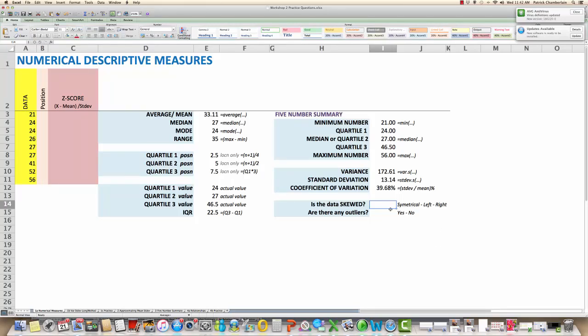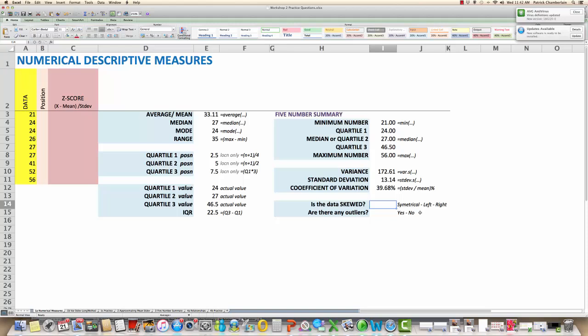Now, is the data skewed? Skewed means is it stretched like a tree when you stretch it to the left or stretch it to the right? Then we talk about whether it's left skewed or right skewed. If we stretch it to the left, it's also known as negative skewness because it goes in terms of a number line. The numbers from 0 to the left are negative, whereas the numbers from 0 to the right are positive. So we talk about it being negatively skewed when it's skewed to the left, or positively skewed when it's skewed to the right. When there's no skewness at all, we say it's symmetrical. So that's how we talk about it.